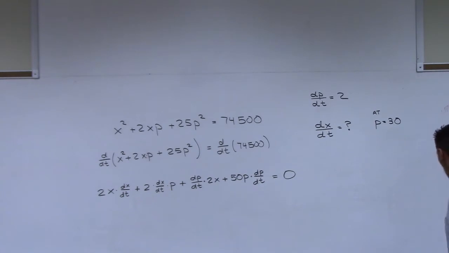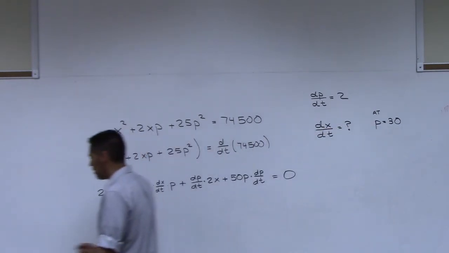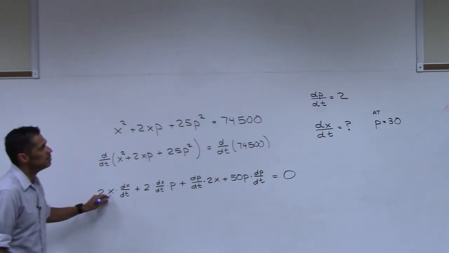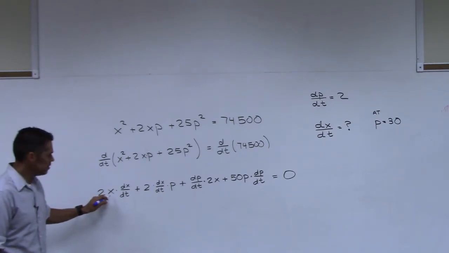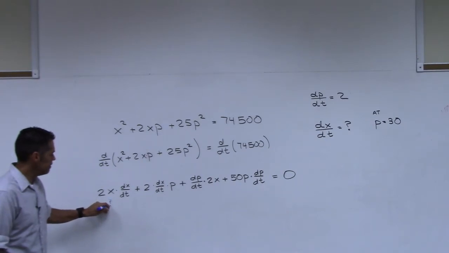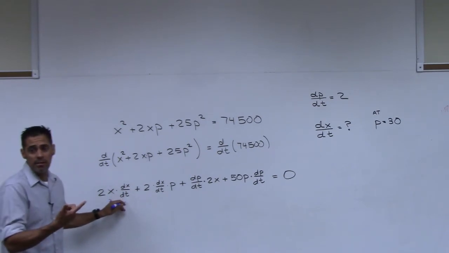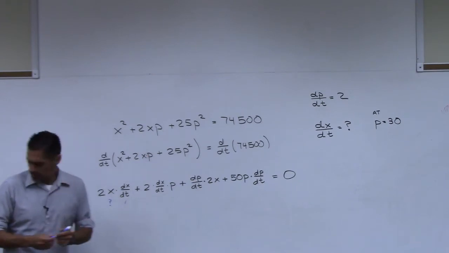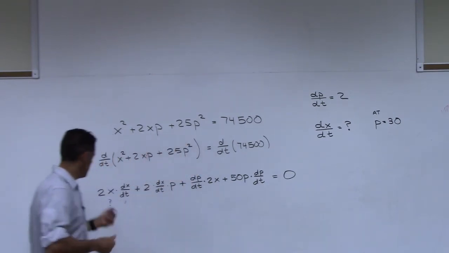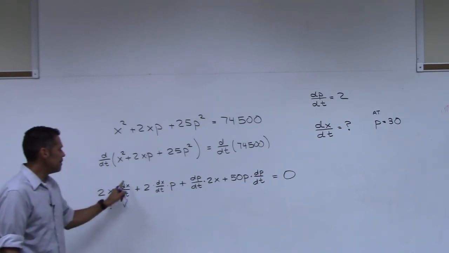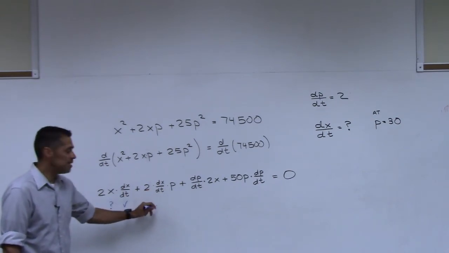Now let's just go through and check off the things that we have. All right, make sure we're happy about this. Do I know what x is? Do I? I actually don't know what x is. Okay, that sucks. All right, dx dt, do I know that? No. No, but that's what I want, right? So I'm happy about that. Okay, this marker sucks. All right, so I don't know what x is. dx dt, I'm happy to see it because that's what I'm solving for.